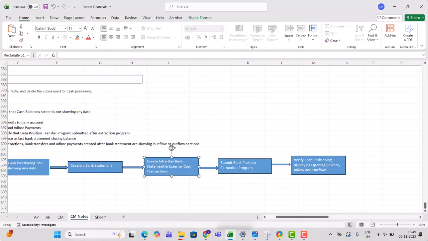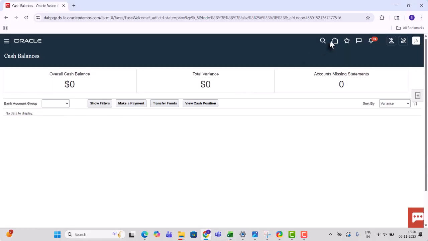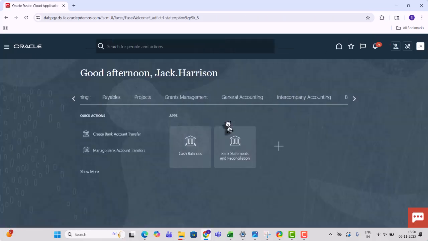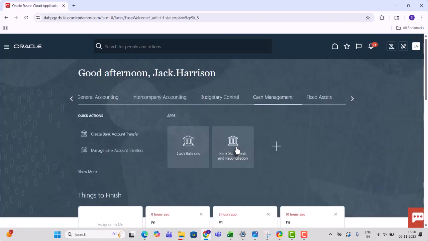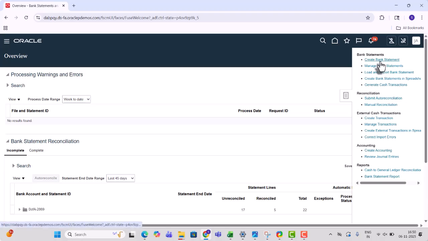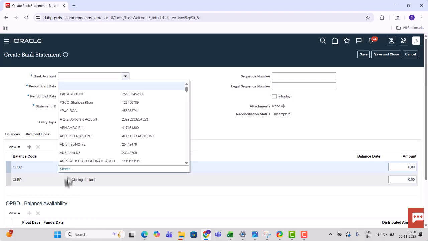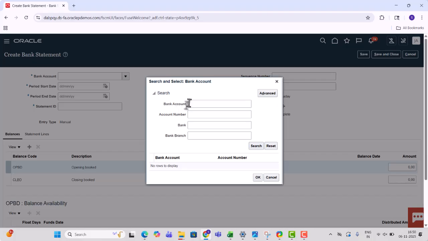Now the next activity is, let us create a bank statement. Go to the cash management application, click on bank statement and reconciliation. Click on create bank statement. Let us create the bank statement for Bank of America 2869.